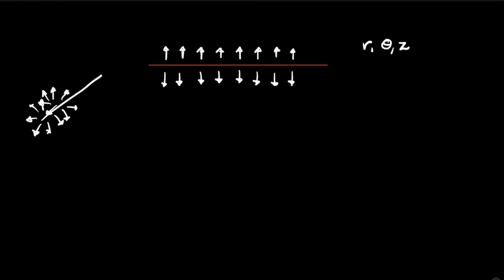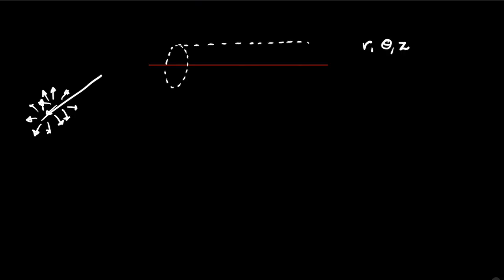And so what surface are we going to choose to encapsulate this? Well, for that reason we're going to choose a cylindrical surface, because the cylindrical surface reflects the symmetry of the electric field lines, and so that's what we're going to be doing right here.